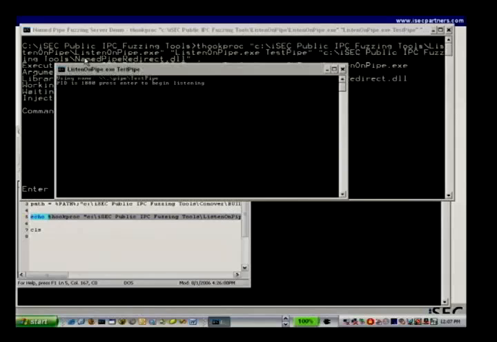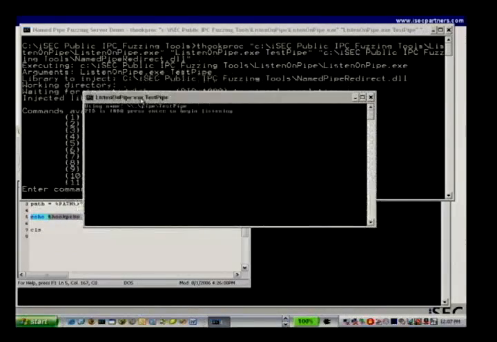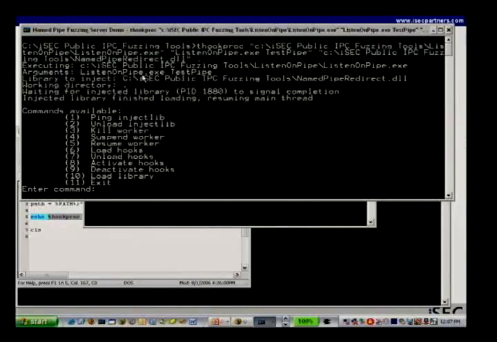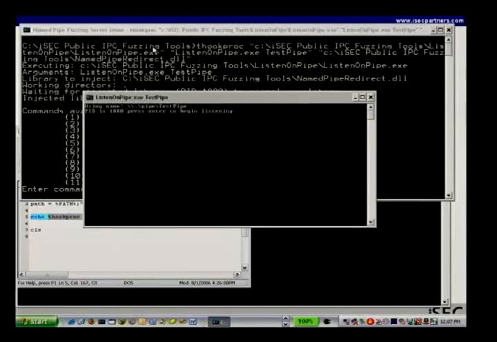So when I run this program, the first thing that happens is that listen on pipe.exe pops up. This is my listening program. So this is my server down here. The actual hook is just reporting back, yes, I successfully injected myself and it's been activated. So when I hit enter here, it's going to start listening on a name pipe. And so I expect that what's going to happen is a Python script is going to be spawned that is going to be doing the fuzzing on any data that goes through this pipe.